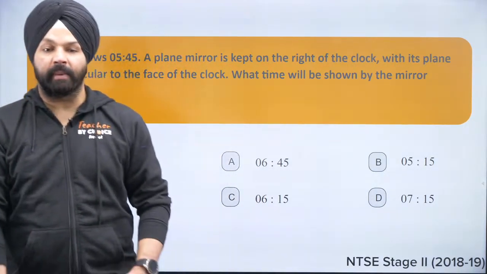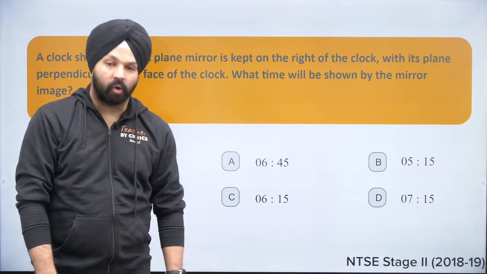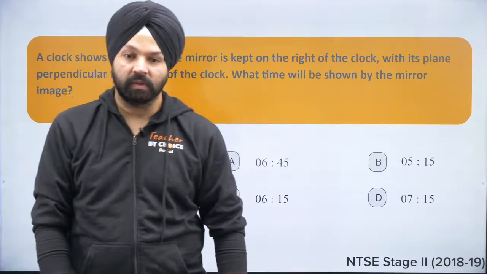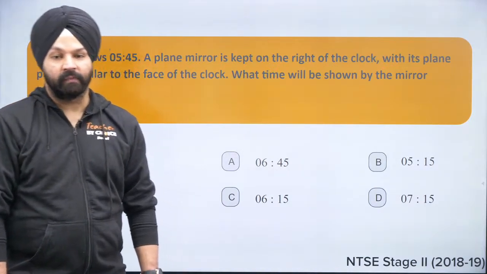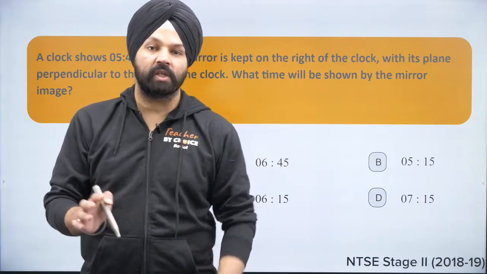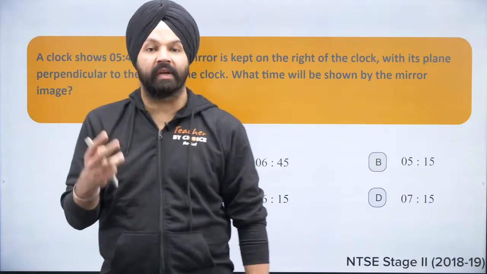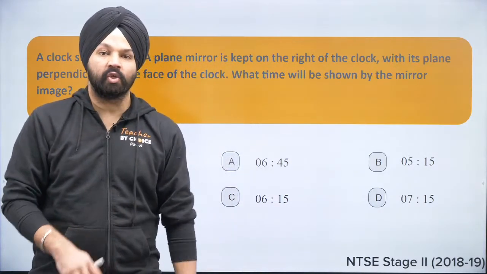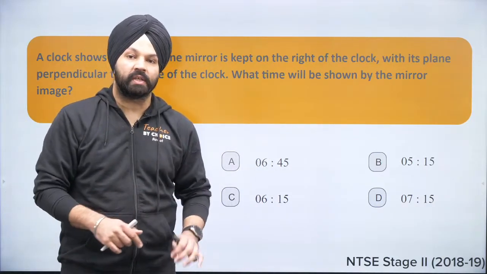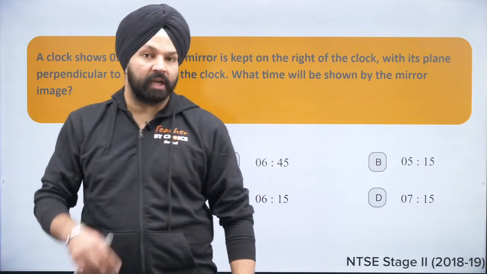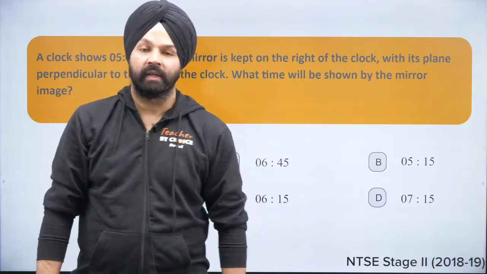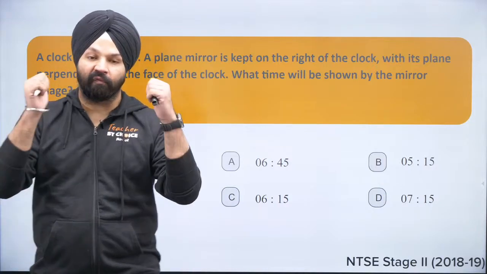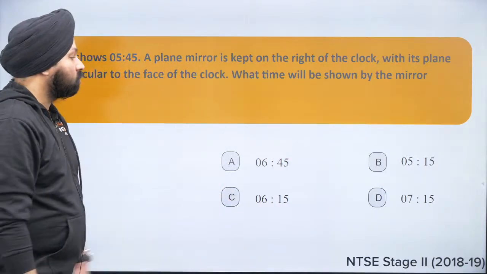Okay, Tamil Circuit, all the best if it is your NTSE exam tomorrow, right? 6:15, very good. C option, very good. Look students, now this question is one such question which requires a lot of assumption. The right answer for this question is none of these, but when we are solving, we go for so many assumptions. That's why your answer 6:15 is perfectly okay. It is an NTSE stage 2 question.